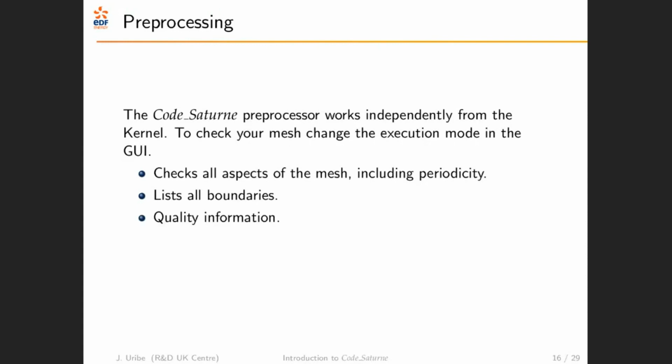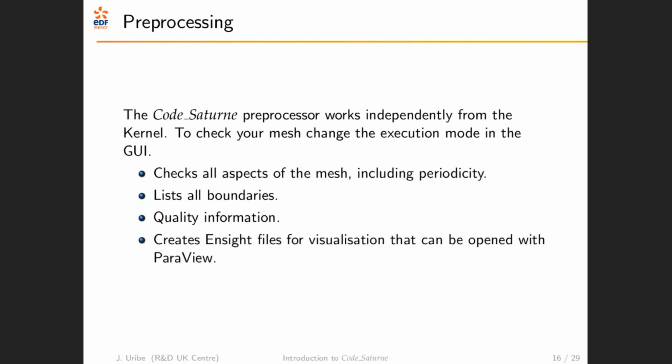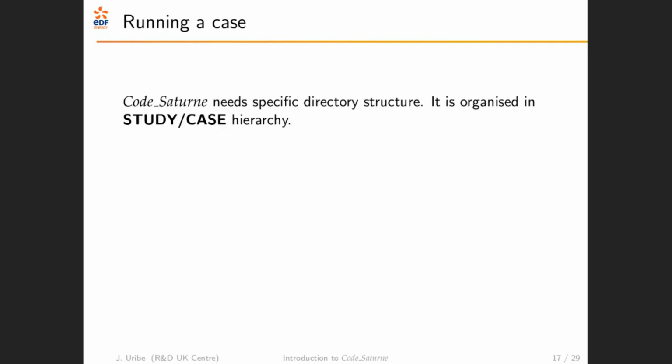It will show you what boundaries have been defined in the mesh file, and you can run a quality criteria set up so that it will tell you things like whether the mesh is highly distorted, or whether there are warped faces, or if there are any negative volumes, things like that. And then you can see all those results in parallel directly before starting your calculation.